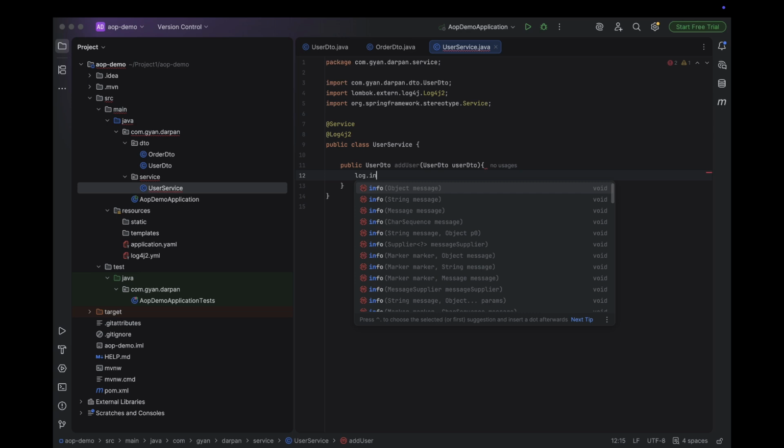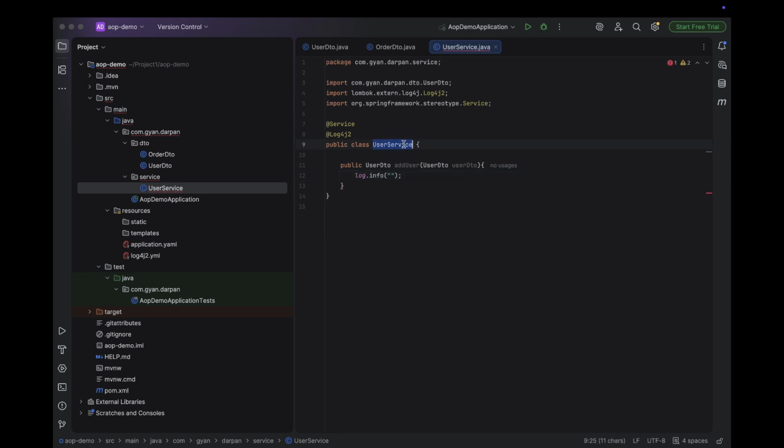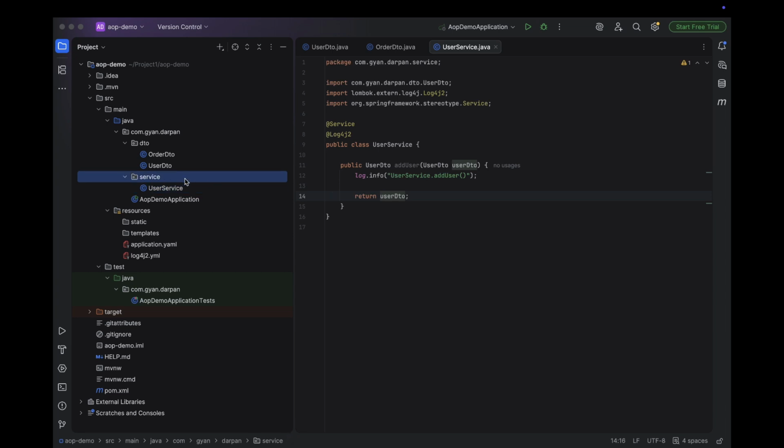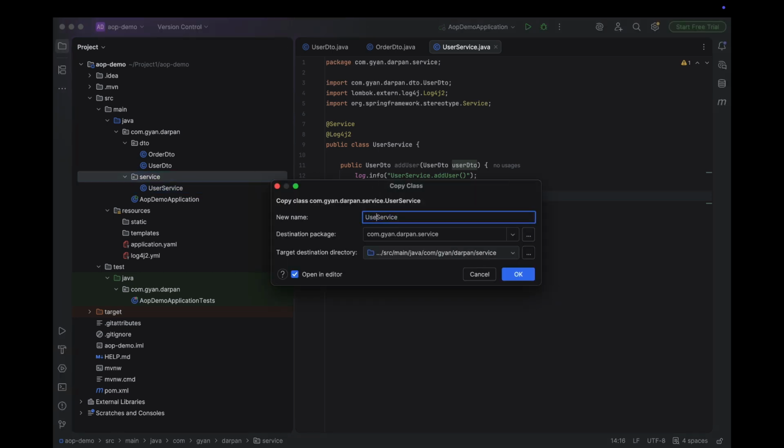Add some logs. And return the same user DTO object. In the same way, create the order service class. I am going to copy user service and make the minimum necessary changes.